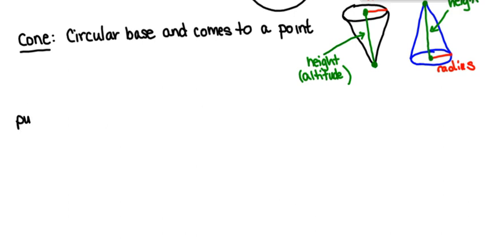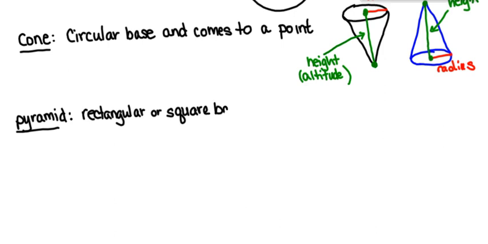And when I say pyramid, probably most of you already have a picture in your mind's eye of exactly what I'm talking about. The pyramids that we're going to look at in this course this year are going to have either a rectangular base or a square base. Although you can have other shapes for bases, we're going to focus on the rectangular or the square. And like the cone, this one also comes to a point.